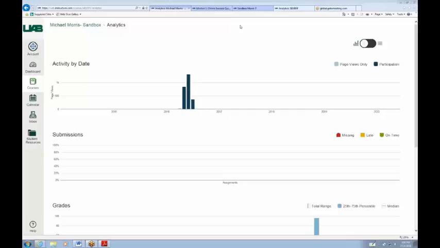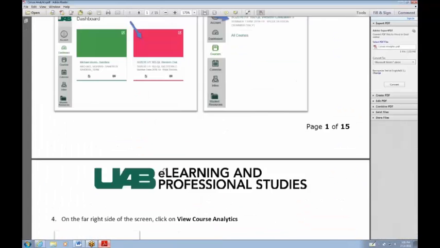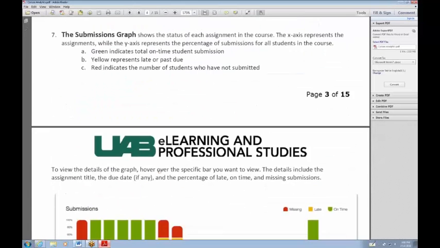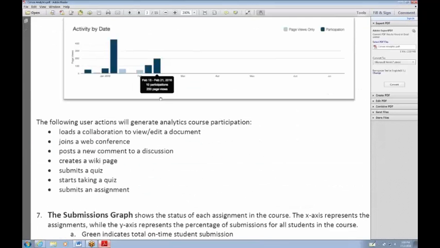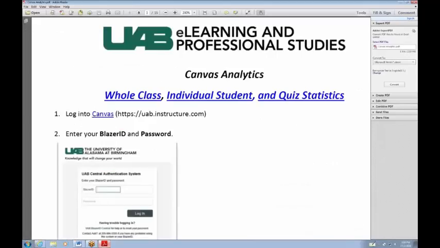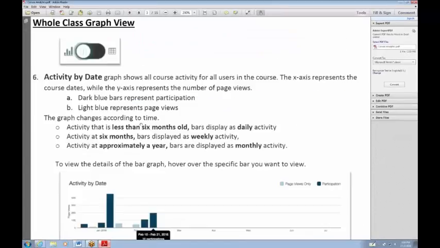I'm going to switch to the PDF that I created so you can see one that's a little bit more populated. Mike, can I interrupt you for a minute and ask a question, please? Sure can. Just because I want to make sure I understood, access to analytics is only the instructor. So if I have an ID person in my course with me, they cannot see any of this? I don't believe they can. From my understanding and playing around with it, only teachers can view the analytics. Okay. I have not had the opportunity to play with it as a TA or anything.